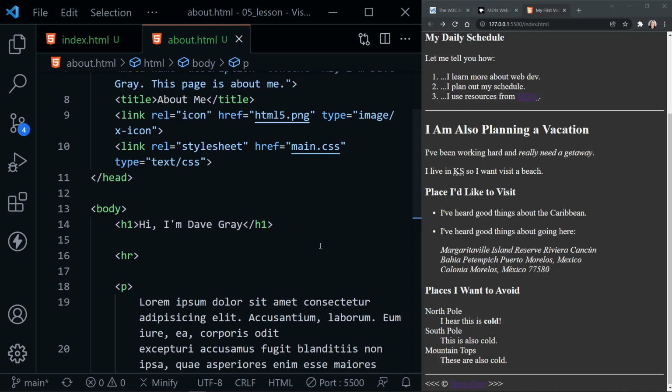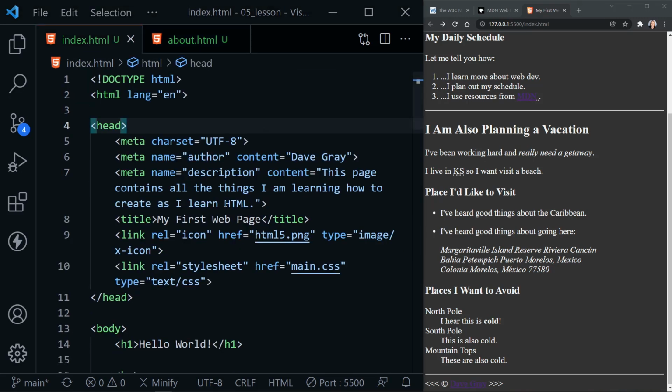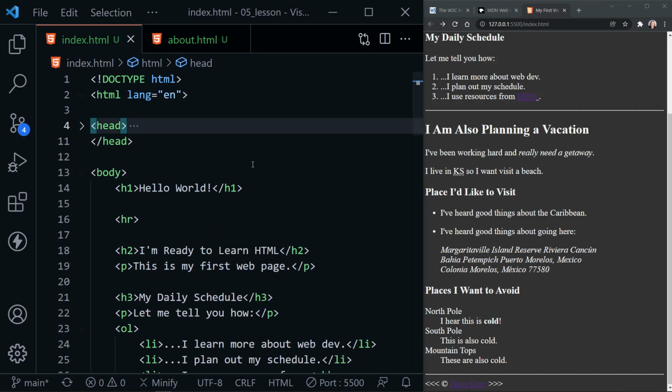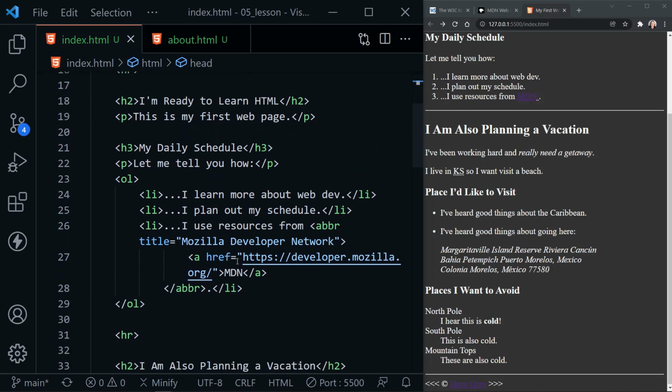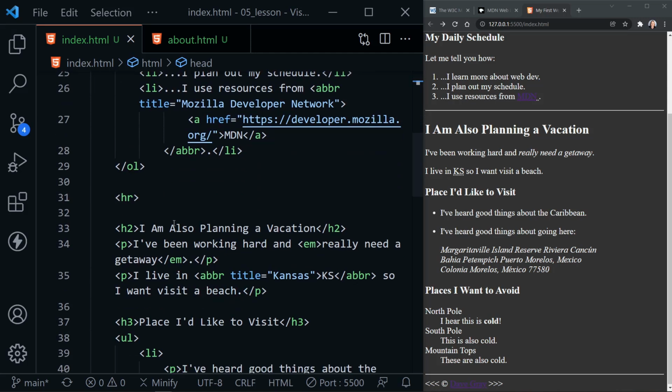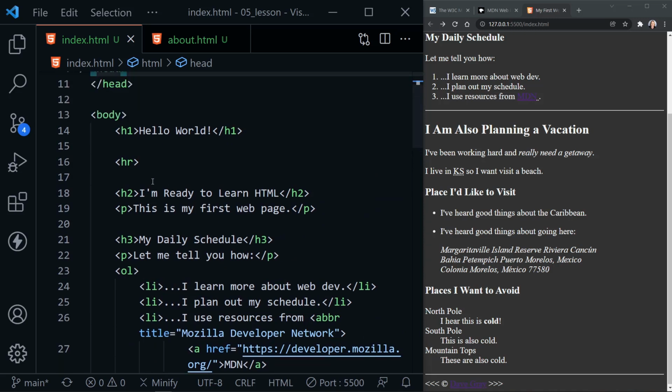In order to do this, we're going to add just a little bit more to our page. So I want to click on the index.html. There we are. I'm going to go ahead and collapse the head again. And we've got a couple of topic areas besides our big hello world at the top. So we've got the part where we're ready to learn HTML, and we've got the part that we're discussing planning a vacation. So we're going to organize this into sections, and there's a semantic HTML element called section.